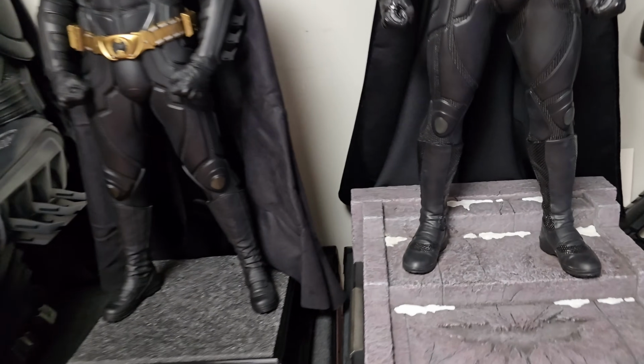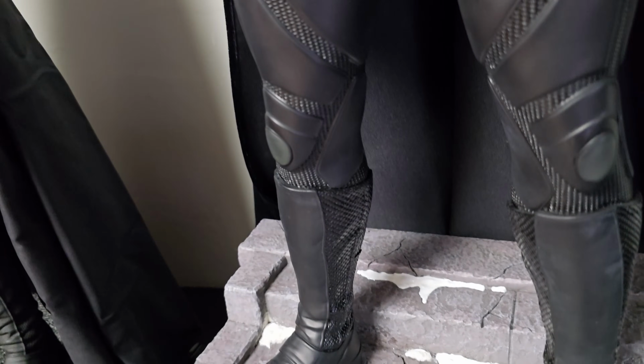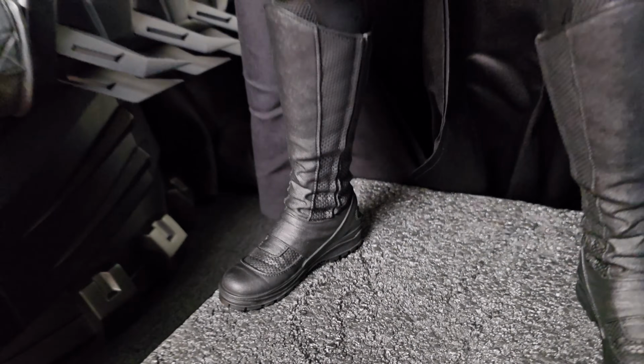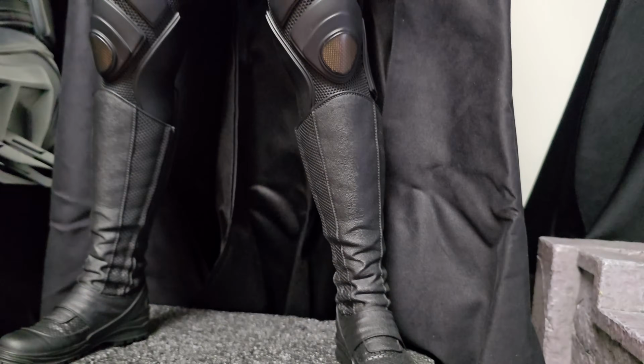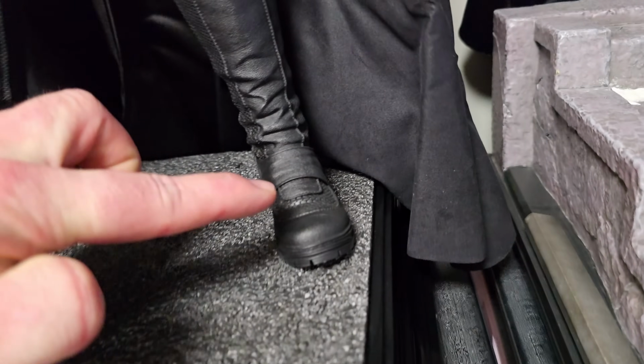Let's compare the boots. Prime 1 is 100% sculpted throughout outside the cape. Same as this one. Let's get down and close. So that part does look better on JND. The Prime 1 is smooth. The texture on the boots right here is superior to Prime 1's.